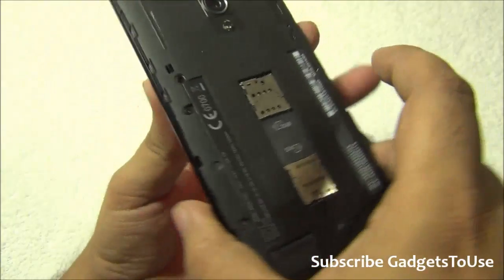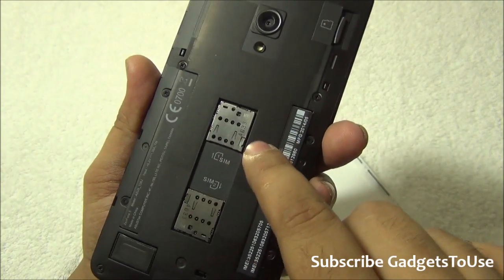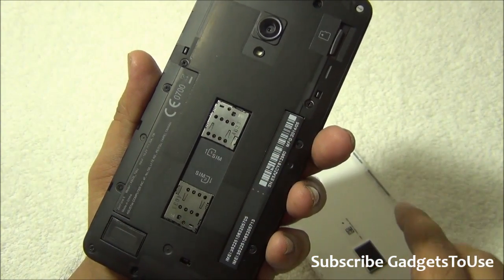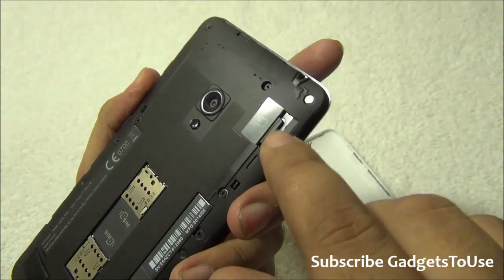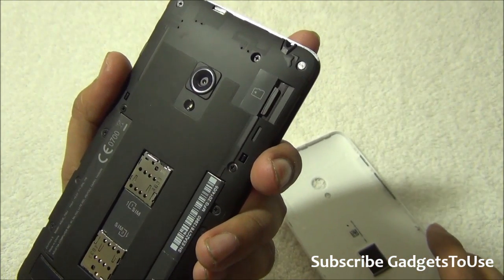And once you remove the back cover, you can see that this is a dual SIM phone which will accept 2 micro SIM, not normal size SIM card. So the 2 micro SIM will go inside these 2 slots, and both of them will support 3G connectivity. Here we have the micro SD memory card slot, and the micro SD memory card does not come within the package.